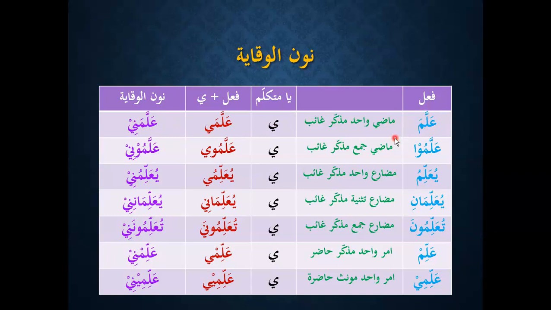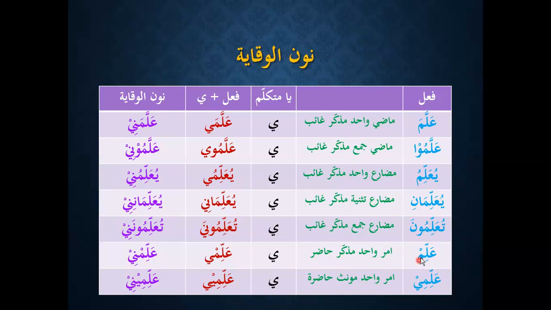So if you say allama and ya, allamai, allamu ya. How would you pronounce two sakin? You, wow, and ya there. Allamu and ya. How would you say that? Wow sakin, noon sakin. You can drop that if you drop this ya, wow, because two sakin together. So allamui, allamai, yuallimui, yuallimanini, tuallimunani, allim, and again ya sakin, allim.